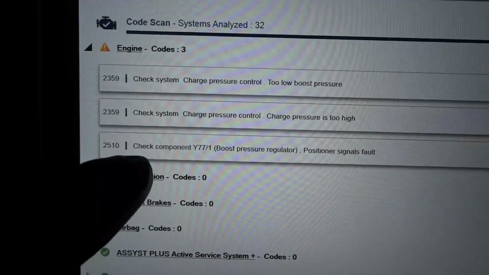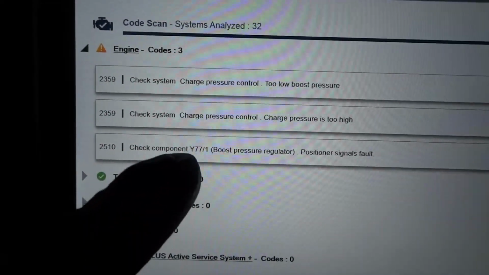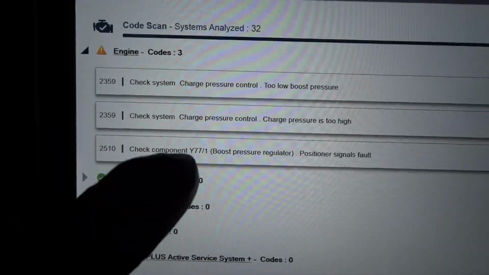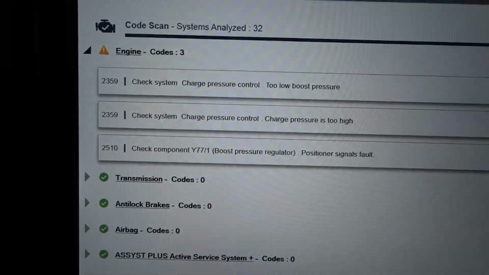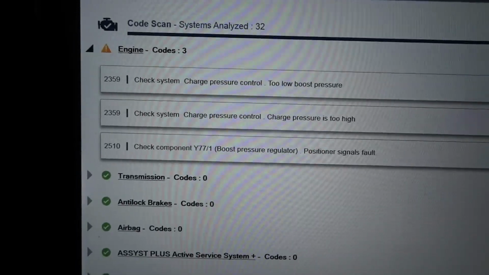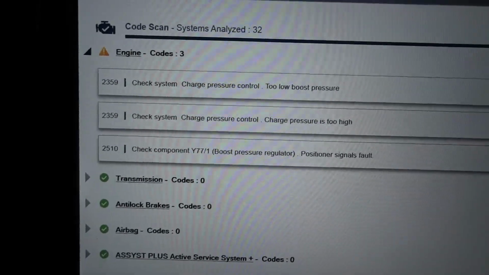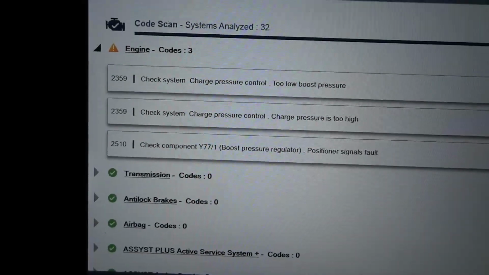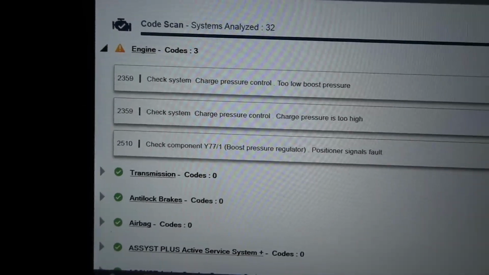trouble code that says check component Y77/1. This component Y77/1 is the actuator on the turbocharger itself, the electric motor that the computer uses to actuate the turbocharger.